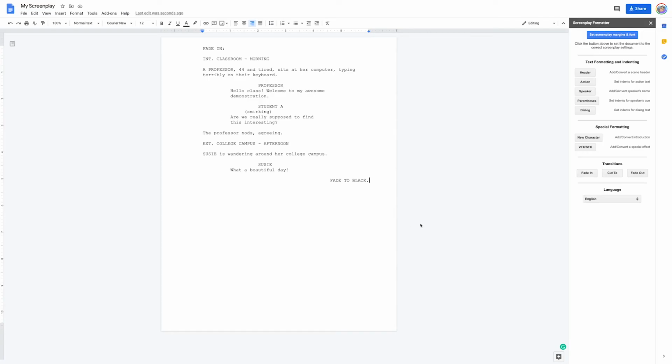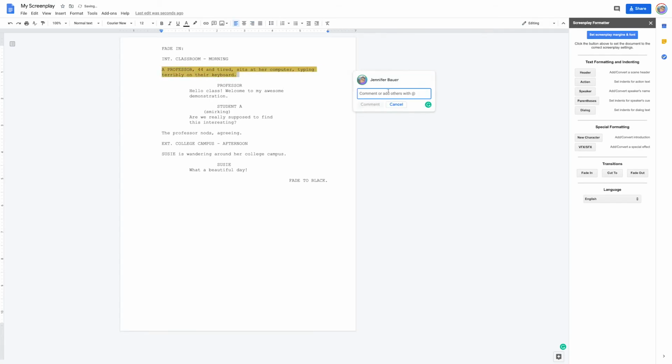Once the link is copied, you go ahead and click done, go back into Blackboard, and you can paste the link into the assignment. Once one of us clicks on the link, whether it be me or your classmate, you're going to go ahead and we're going to see this screen. And what we'll be able to do is highlight text and then come over here and click to add a comment. We can say whatever we need to. Okay, so I want to be more descriptive here, and I click comment. And then what you'll see on your end is a little comment like this, which you can then reply to. Or you can click the blue check mark to show that it's resolved and it gets rid of it. So when you click that check mark, it takes the comment out.